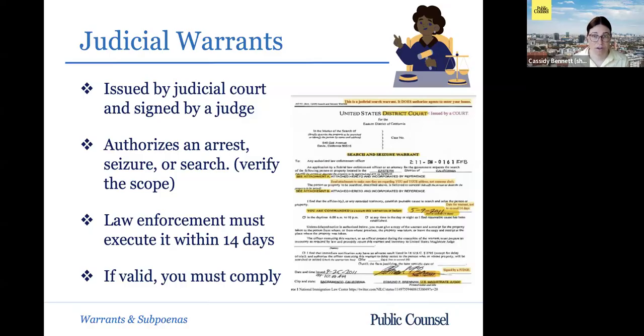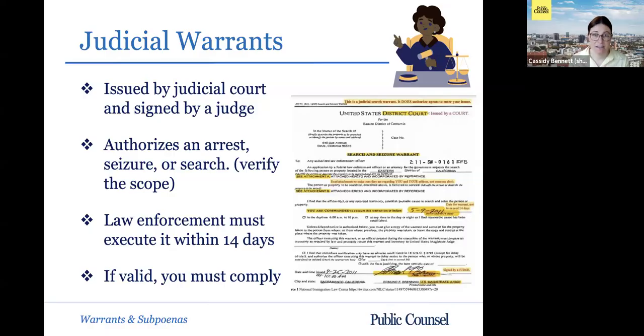Then you're going to look at which one of those things it authorizes. Is it a search of the facility? Is it an arrest of someone? Is it a seizure of something like paperwork or other evidence? And if it's authorizing a search, especially, you want to be really clear where. So is it saying childcare room 1 and director's office? If so, you want to limit only to exactly what the warrant says.